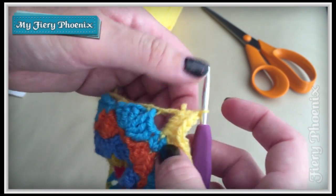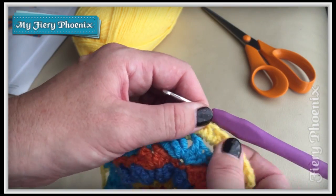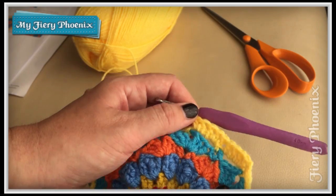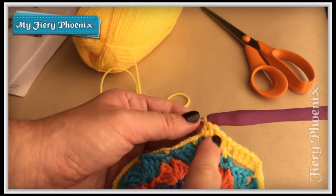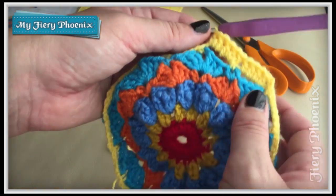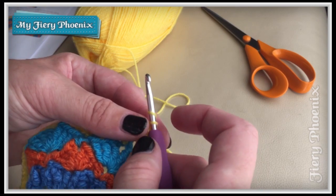And what we're going to do is just even these out. So just give it a gentle tug, even them out so they're spread along the foundation chain. And as you can see, what we're doing is actually setting up our straight edges. We're moving from a circle down here, you can see it's very circular, to actually setting up straight edges. We're then going to chain 3.